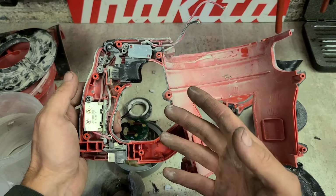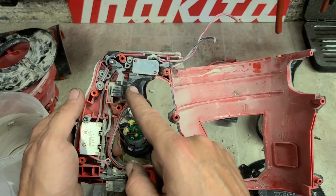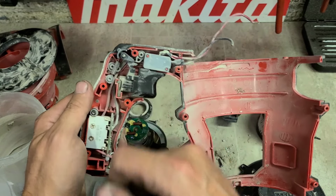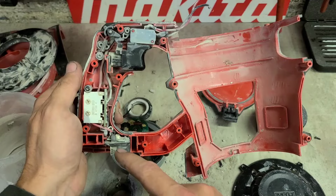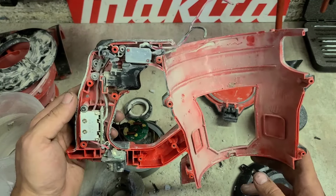So you can buy the switch, which isn't actually the switch, it's just this plastic trigger, this boy here, and a little lever. You can buy that for 15 euro. You can buy the little levers and springs here, which cost a couple of euro a piece. And you can buy the electronics, which is typical Milwaukee, is the switch itself, the electronic board, and the battery retainer. That cost about 80 euro.